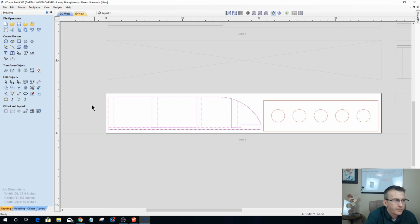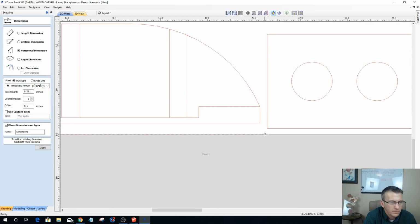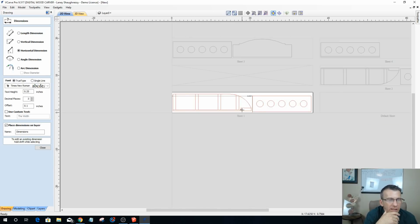and put my alignment holes in, and because I'd be flipping along the y-axis, and just cut a board that is going to be the length of 20.5 inches, 20 and 9/16, somewhere around there.